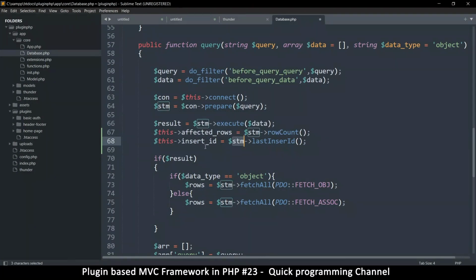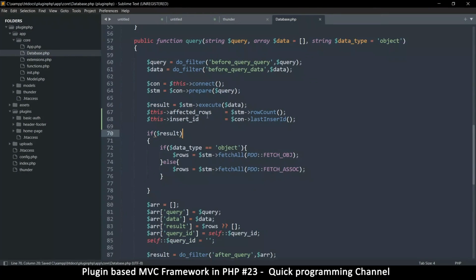But this comes from the PDO itself, so we use con like that. So like this. Okay. Now you could use this here in order to determine whether you need to actually get any results, or you could use that to determine whether things worked out or not, but let's leave it as it is for now.